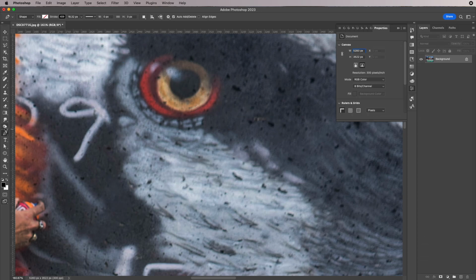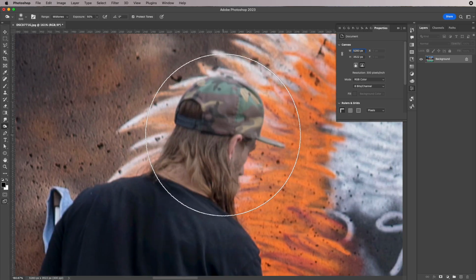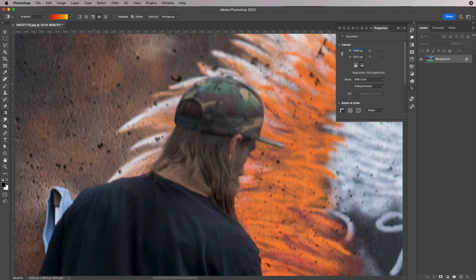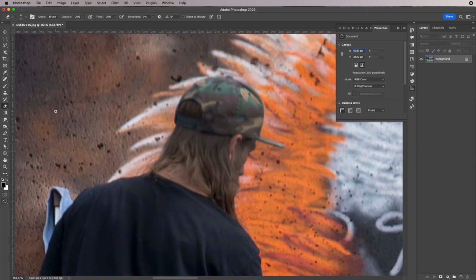I've got other traditional photo editing tools that you might know from traditional photo editing and wet lab development tools and things like that. Let's say I grab my Dodge tool and I want to brighten an image in a specific area, I could do that. Or if I wanted to go down and get my Burn tool and darken an image in a certain area, I can click on my Burn tool. I can get a gradient if I wanted to, click and drag and grab a gradient. I'm going to delete my gradient there. I can erase back to whatever the background color is if I wanted to.